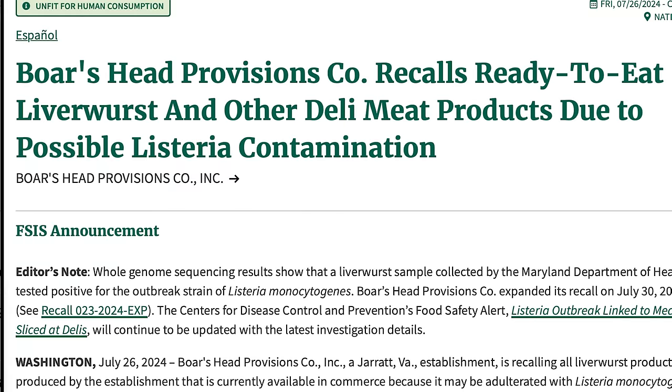Boar's head recall linked to death. No, this is deli meat. There's a company called Boar's Head. Oh, yeah, I've had Boar's Head deli meat. Dang. Listeria. What happened? Because I've been eating that. There's a listeria outbreak. Oh, so maybe that's the food poisoning. Yeah, that's what he was thinking. Oh, I see what you're saying.